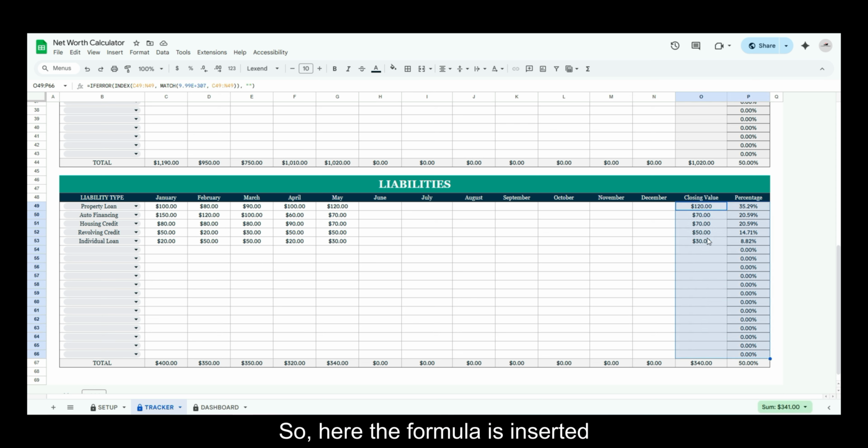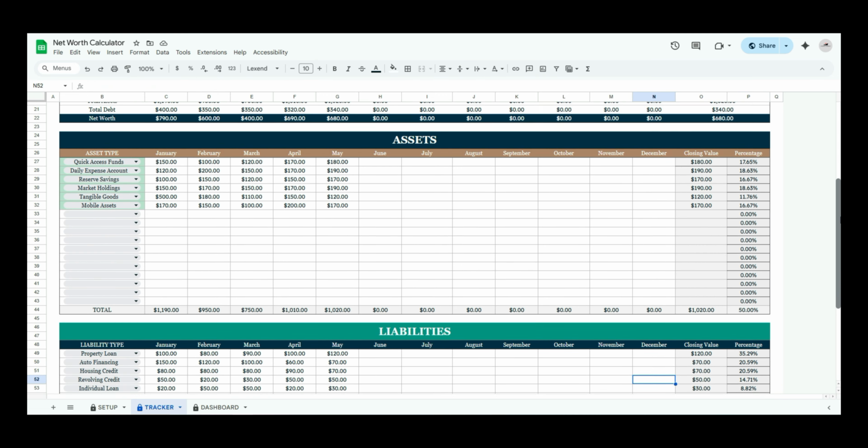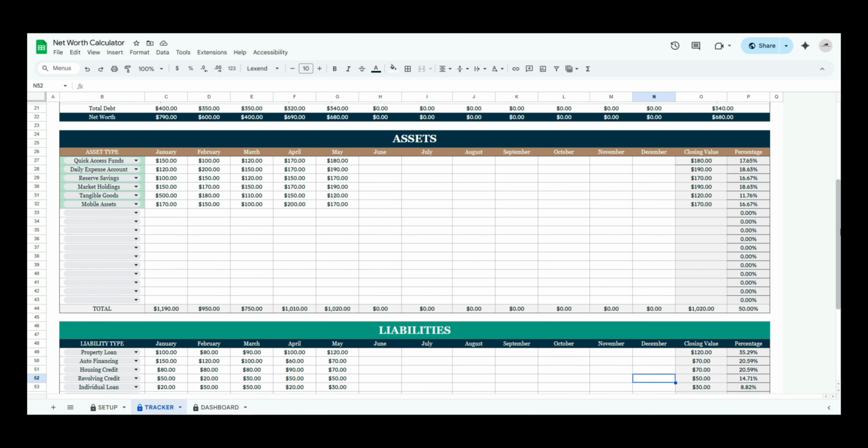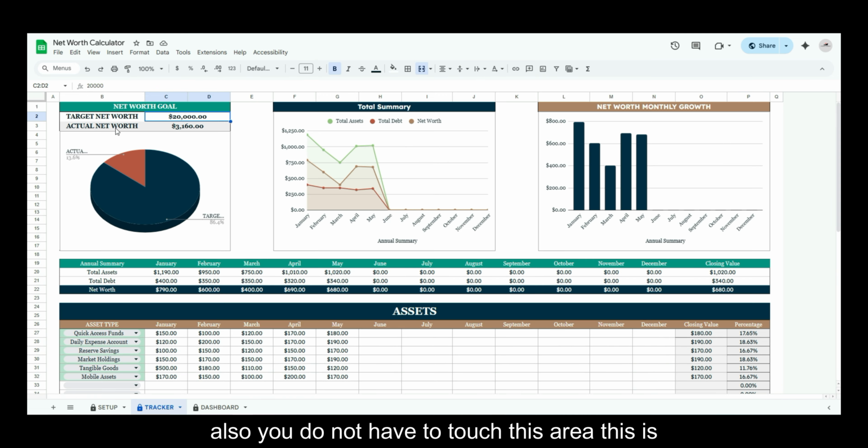Here the formula is inserted. As you can see, the formula is here, and you should not touch it, otherwise the entries will not punch up correctly. Also you do not have to touch this shaded area.